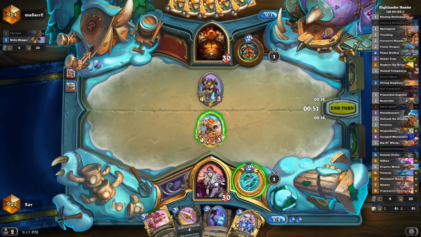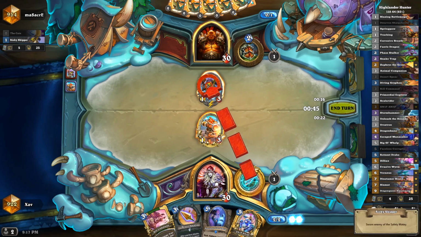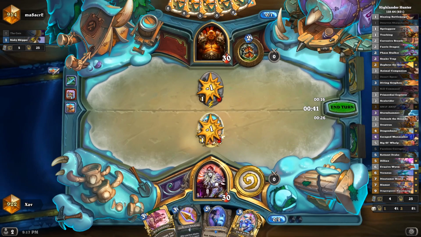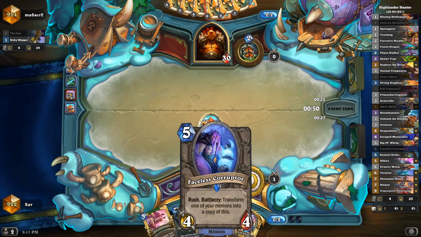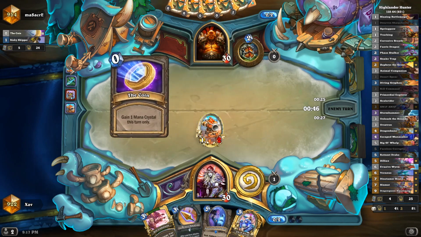I believe that means it's either Aggro Warrior or Galakron Warrior. This is pretty scary, so I think I want to kill it off here. It also means we have a pretty good hand in this matchup, I think. These are all relevant here. Corruptor's really good, Desert Spear's really good, Snip Snap's very good.